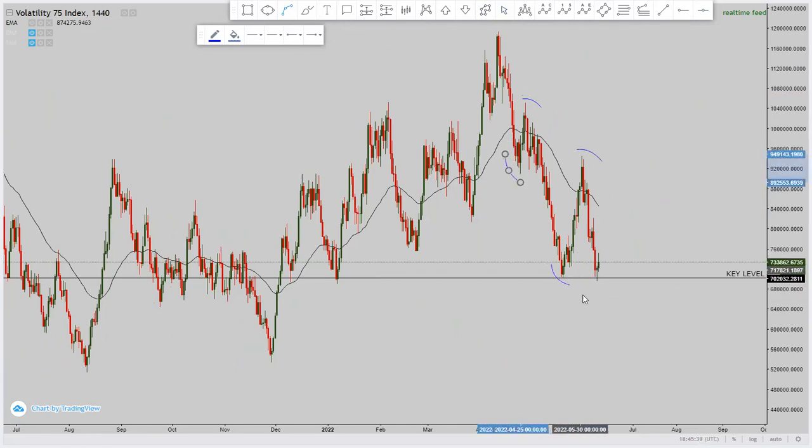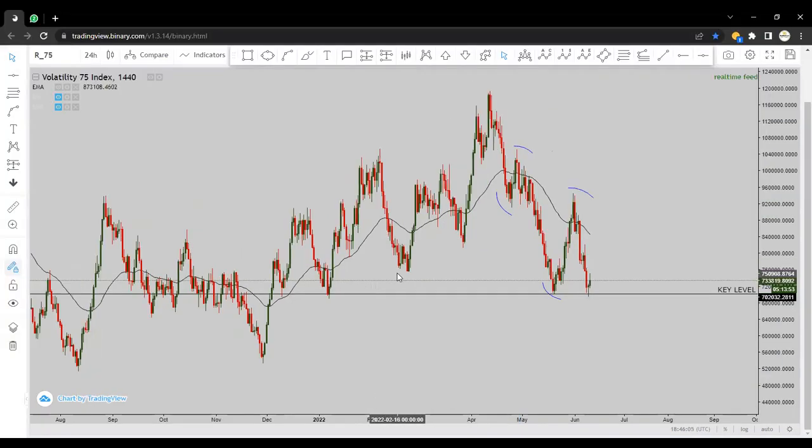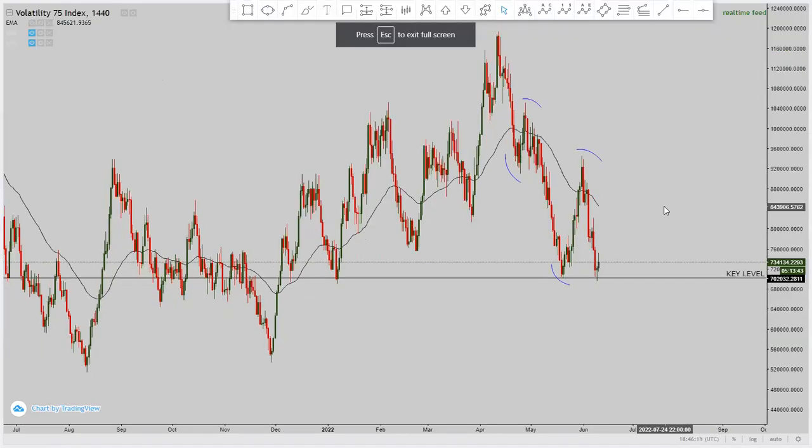According to market structure, if we're still going to continue bearish, it has to come back and break this low and make a lower low somewhere here. The break of this key level is going to give us other selling opportunities for VIX. That's why you need to have that key level on your chart, so that when it is broken, you know it is a break of a major low. It's also a break of a major zone.